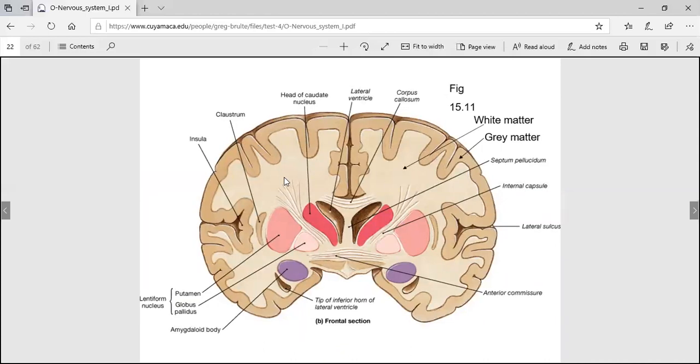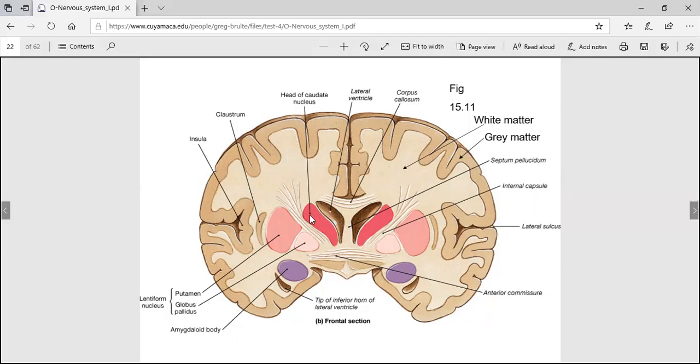All right. Here's a frontal section. So it's cut across like a coronal section. Right, and so now you can see the brain has got gray matter on the outside and white matter on the inside. And then you remember me talking about nuclei? These are little islands of gray matter. And yeah, they have specific functions and names like the lentiform nucleus and the red nucleus. And all that. I don't care. I'm not going to ask you that.